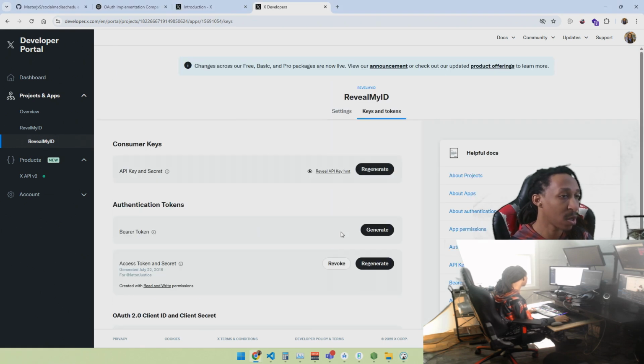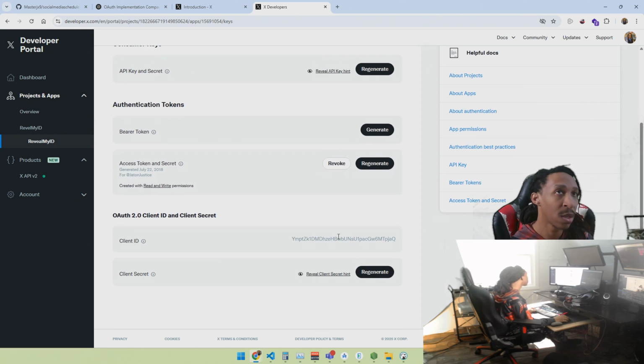So, let's see. Is this even the same one? I don't even think this is. I think that if I had put in this information, this would have been dead anyway. Because, yeah, this isn't the client ID. The consumer key, okay, so consumer key, consumer secret. I got confused with this type of stuff before. We have access token secret, yeah.